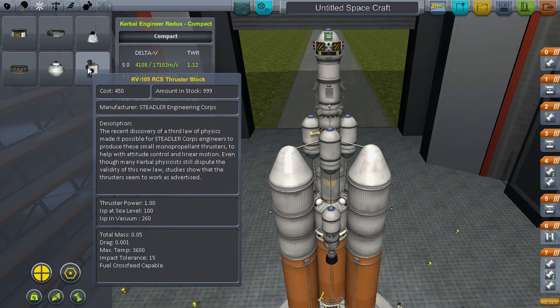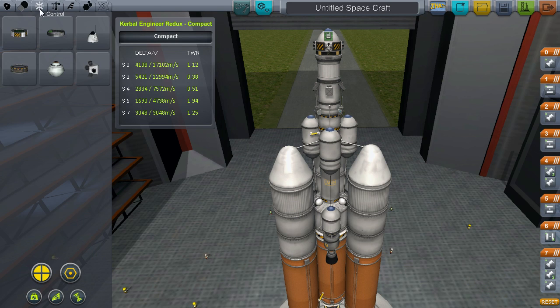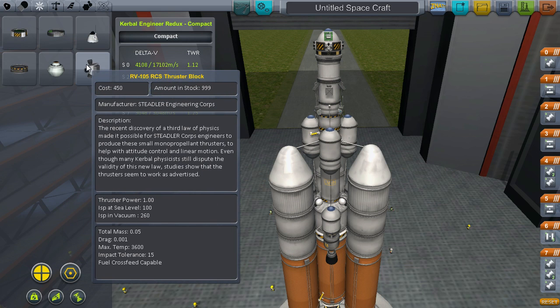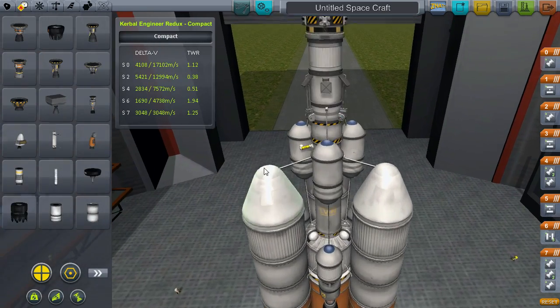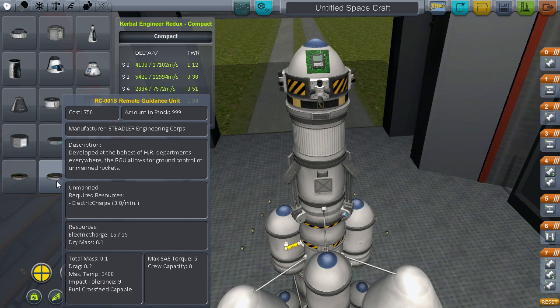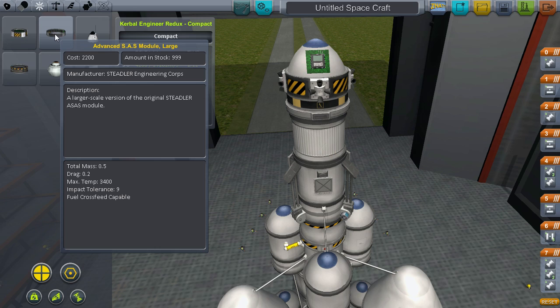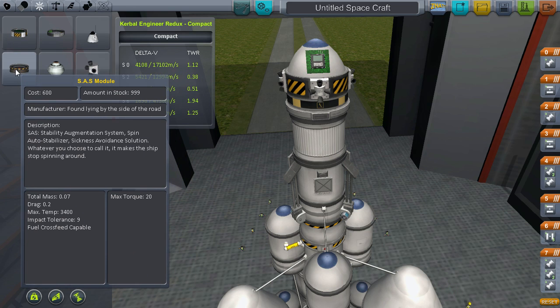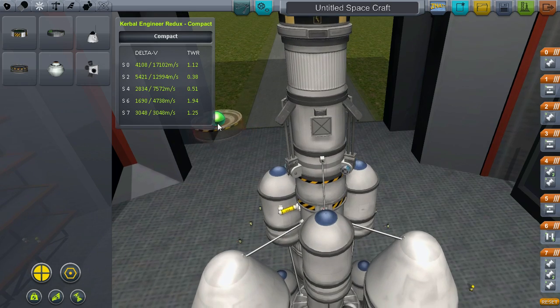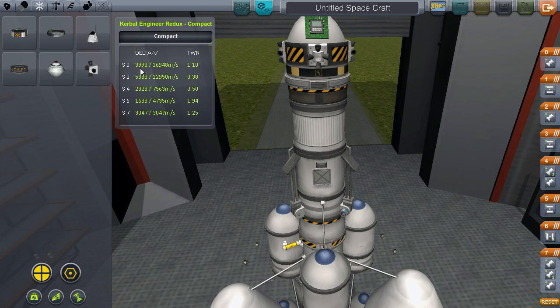I think that covers what we need. Let's flip through here. We got our remote control system. We obviously have our propulsion on there. We have advanced SAS and some RCS. One thing I'm considering is controlling this lander. The pod won't have a lot of torque. How much does it have? SAS torque 5. Maybe I want to put on one of these which has... Oh, that's the advanced. There we go, SAS module, max torque 20. This might be a good thing to put in here somewhere. Yeah, let's just slide that in there. That doesn't change our... No, it's pretty light. We still have enough to get into space.